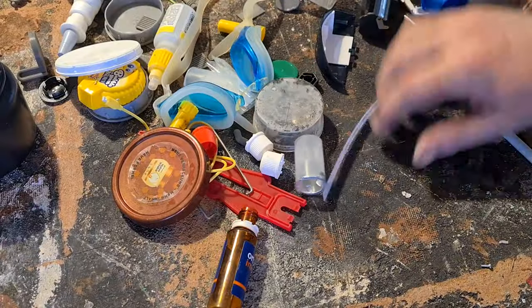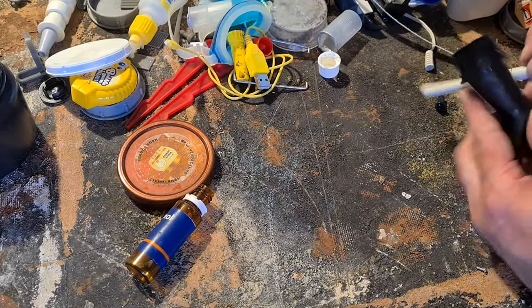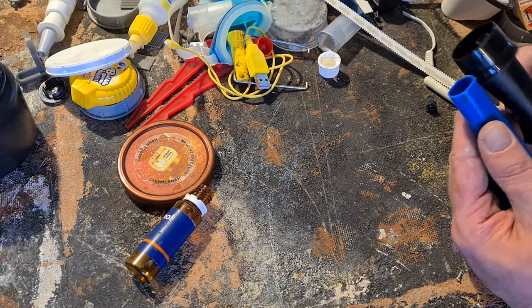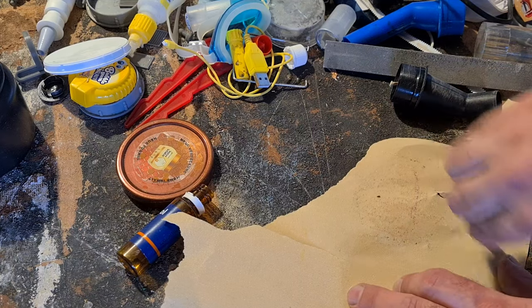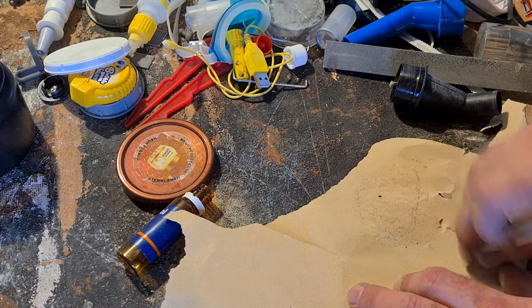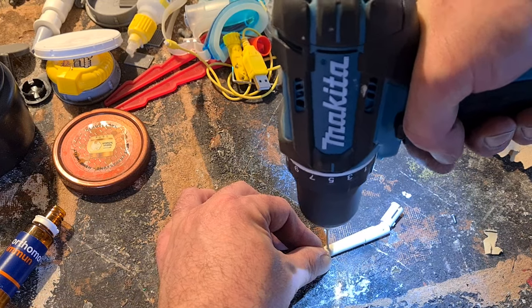I think I go with the torso first. Let's make some room. Trying out different plastic pieces. Always need to sand them, otherwise color and stuff won't stick.